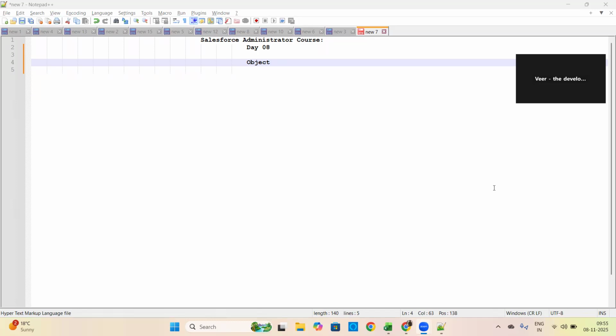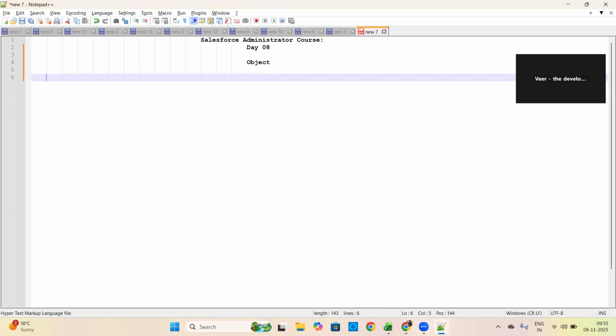And in day 8, we are going to learn a new topic that is object. You may also study or hear it as Salesforce object. So if somebody says SObject or Salesforce object or object, these are exactly the same thing.